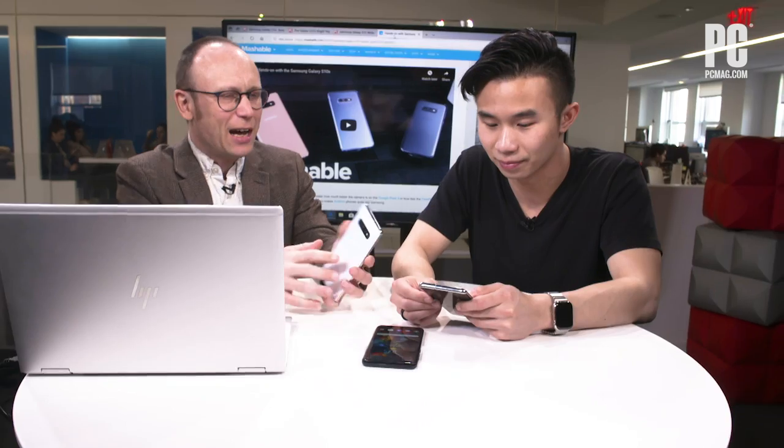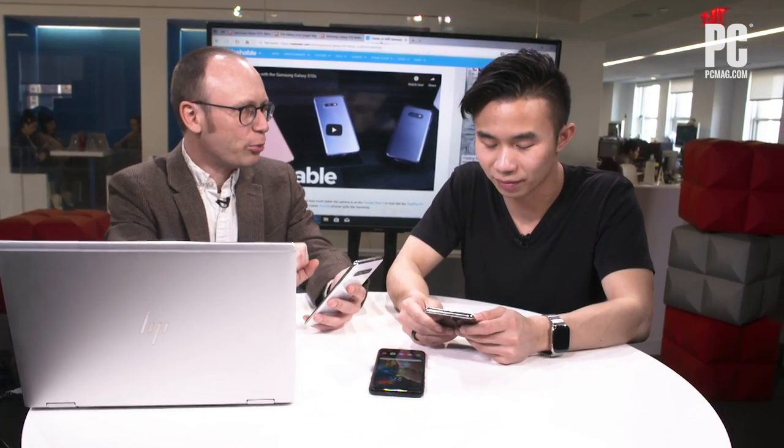Yeah, I have kind of mixed feelings. I think I'd rather have the ceramic white, even though I'm not about to spend $1,250 on the ceramic white model. But it also comes in blue, pink, black, right? Is there green? There's not a green in the US. There's a green in other countries. And yellow is only for the really little one, the S10e. I like the yellow. And we both like the S10e, but we'll get to that in a few minutes.